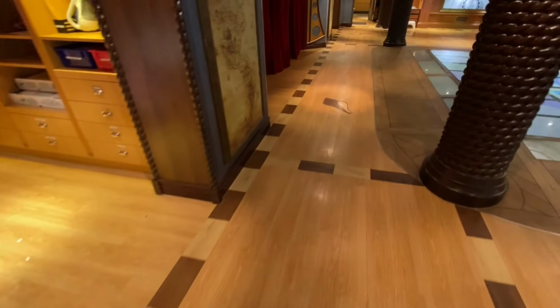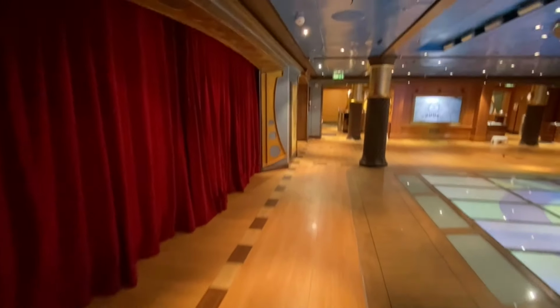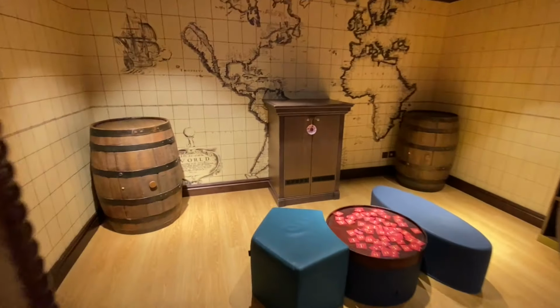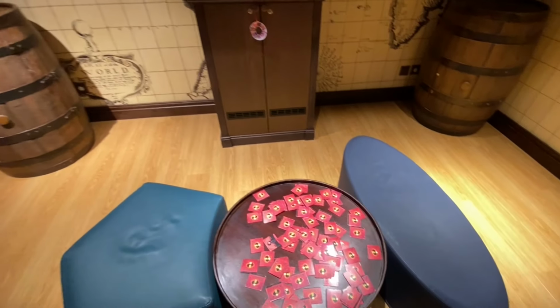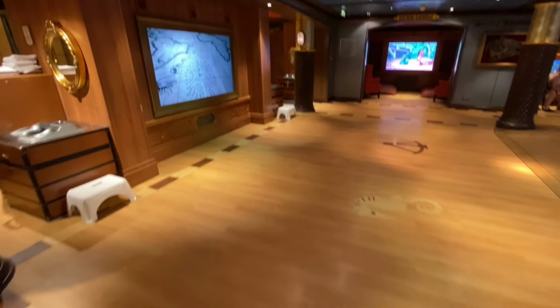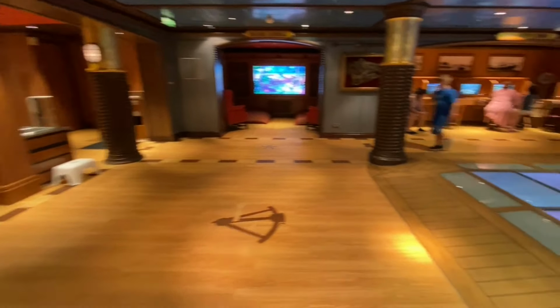I'm not seeing much in terms of modifications for accessibility, but that might just be because everything is already accessible. They don't have to make it accessible if it's already accessible, especially think about some of these little benches and things. I bet it would be easy for a child-sized wheelchair to wheel up to a lot of these things. They do have step stools to help for those of shorter stature.